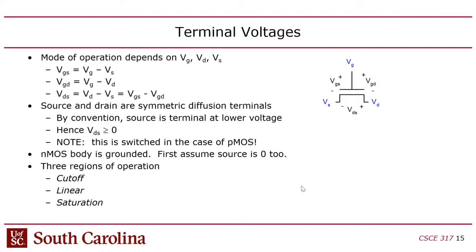Linear mode just means that the amount of current that you pass through the transistor from drain to source, in the case of an nMOS, is going to rise linearly with the source to drain voltage. Now you might say, okay, well that's how a resistor works, basically, right? I mean, with a resistor, you increase the voltage, the current increases. That's right. It's like a resistor.